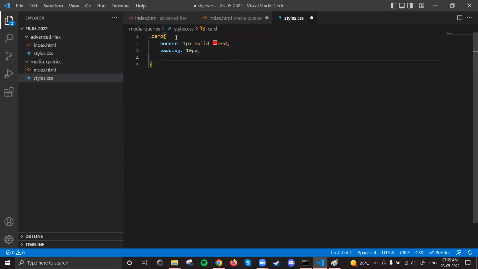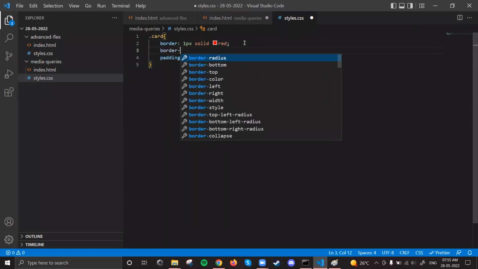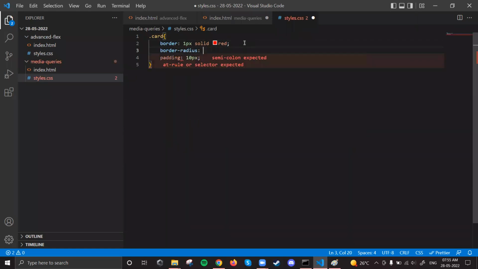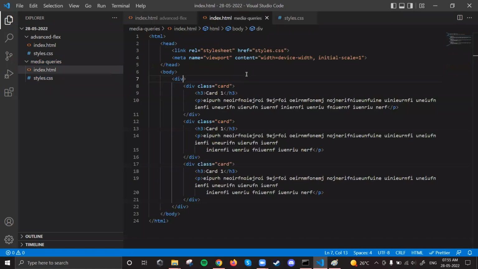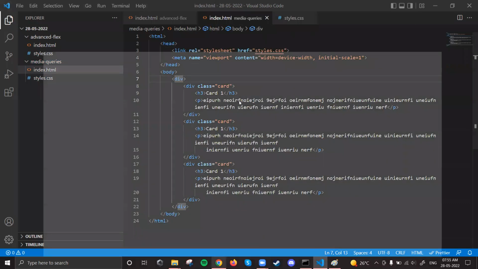And let me have a border radius as well, rounded borders. That day we have seen that, right? So border radius, let me have it as 20px maybe. Yeah, fine. So dot card: border, padding, and border radius. Now I save this and let's see the layout.